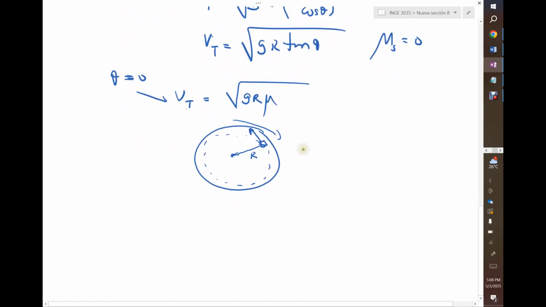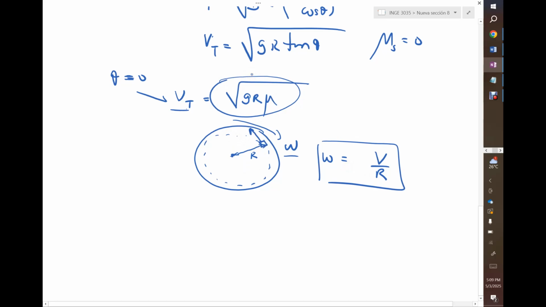And so for this case, since I know vt, then if I want to know the angular speed of rotation here, the angular speed is going to be v over r. So that's how fast this is moving, and in order to maintain this object within the disk, you have to have this property here, so the angular speed cannot be higher than the value dictated here. So that's a summary of what's happening on the two extremes here.